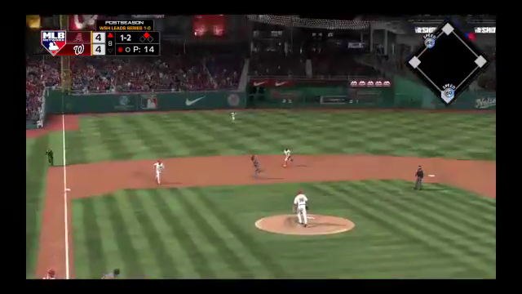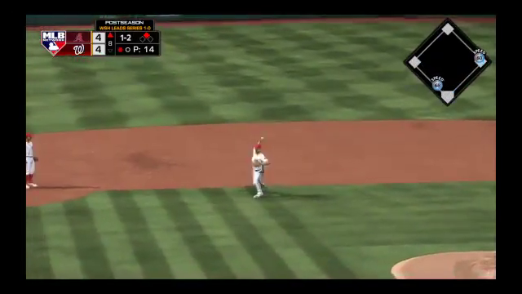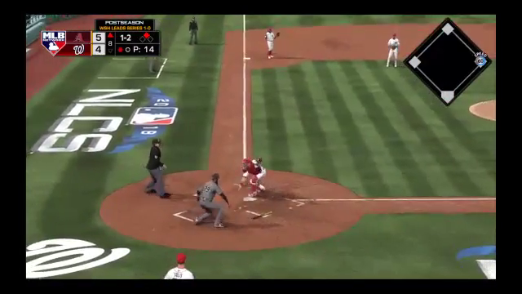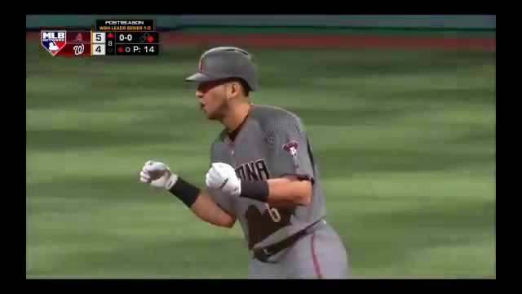A swing and a ball to left field. That's going to get down for a base hit. Now the relay home. The tag, and he's safe. And they have taken the lead here in game 2.